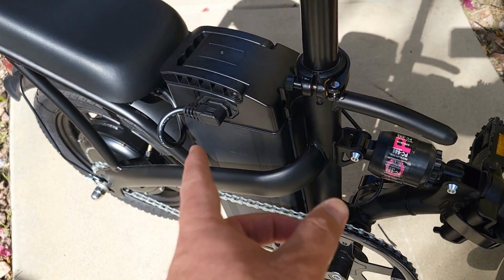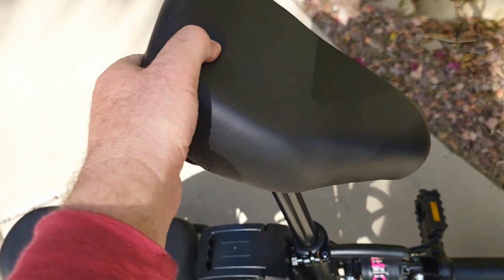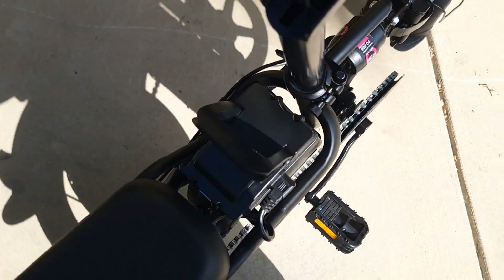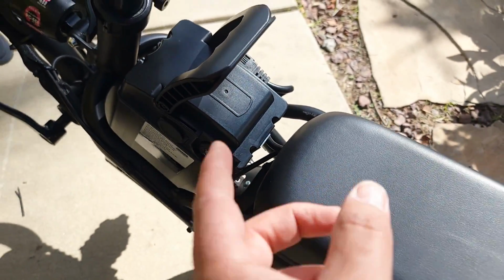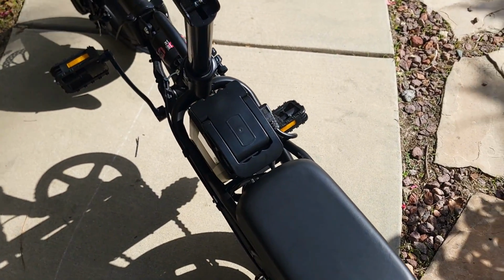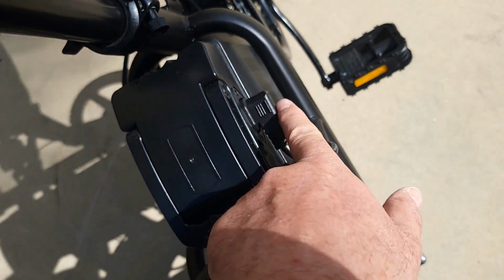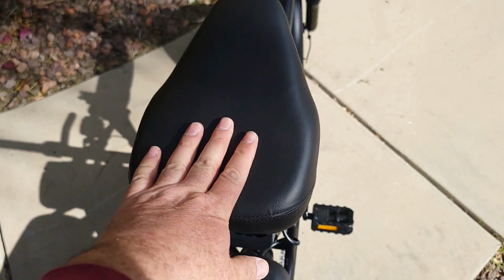Removable battery, which is 48 volt, 12 amp. Very easy to remove. You just bring this seat up. Over here is a trigger, pull it up, and use the handle to remove it, but before you remove it, make sure you unlock. Over here is a key to unlock and lock it. So basically it's a lockable battery, and you can charge it on the bike or off the bike. Once you lock it in, you would need to insert this power cord. Make sure it's inserted correctly, and you can ride it.